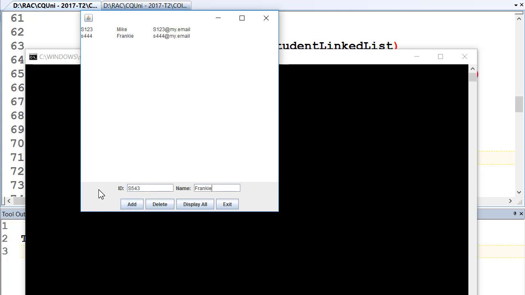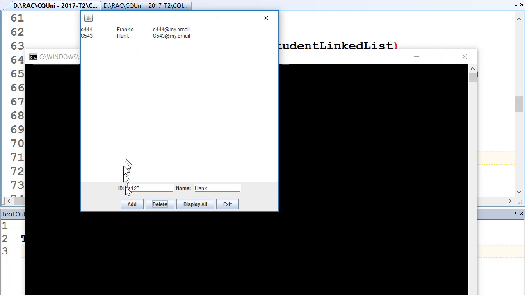S5, 4, 3, and that's Hank. Okay, and then we want to remove Mike from the list. S1, 2, 3. I've made it lowercase here, and we don't have to worry about the name when we're doing a remove because we just look at the ID text field. Okay, so delete, and you'll see Mike's gone.